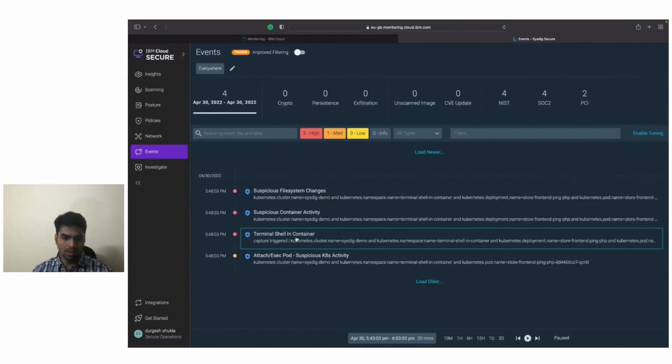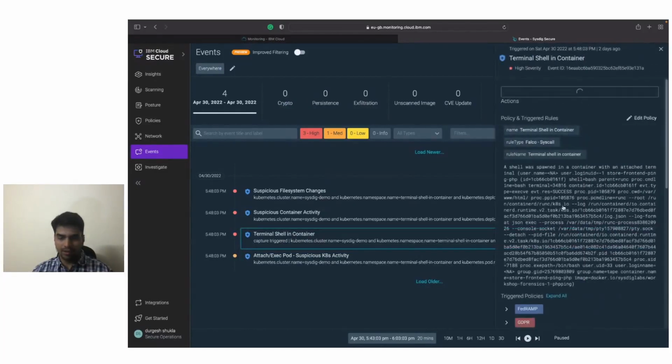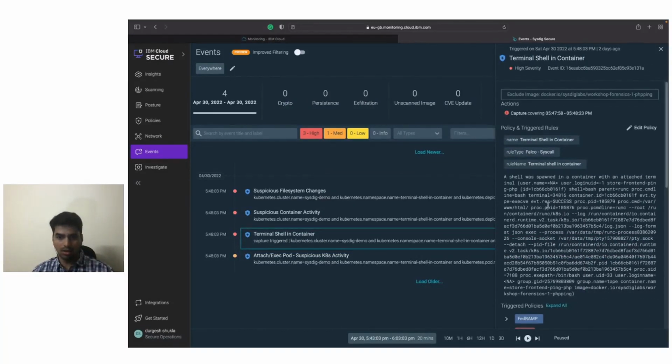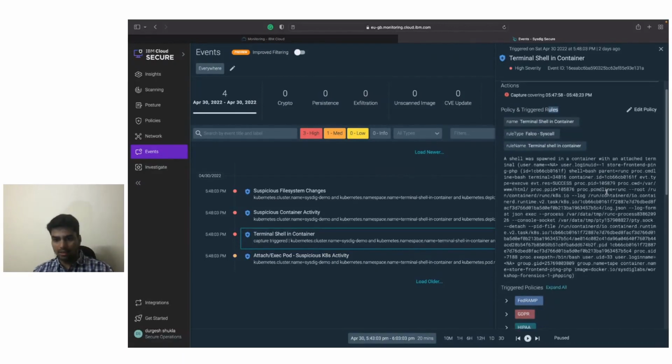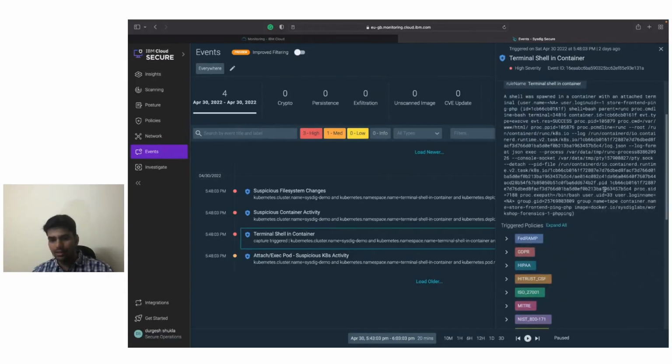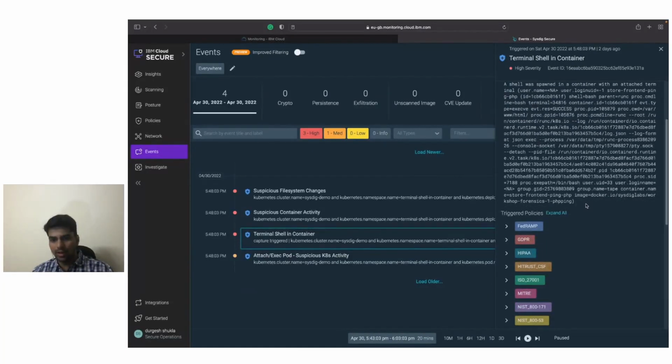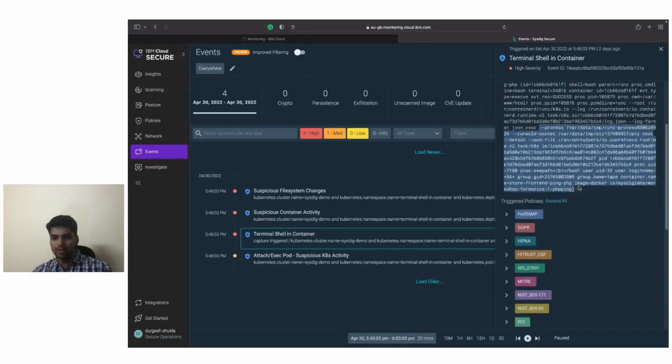So for example, there was a terminal shell in container event that was detected by this rule, and it actually triggered multiple policies. So you can have this rule be a part of multiple different policies, and then it captures the different syscall level details that got captured at that point of time, right?